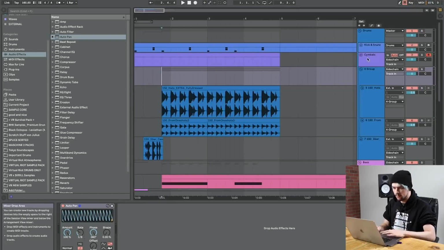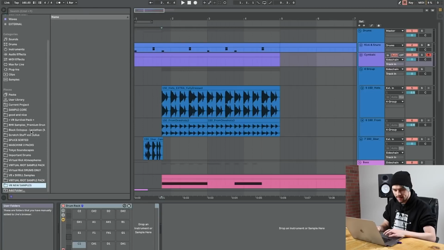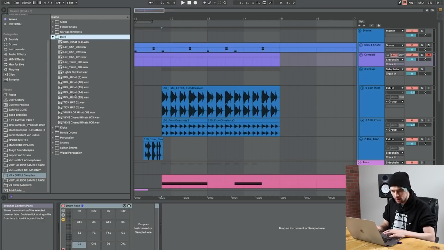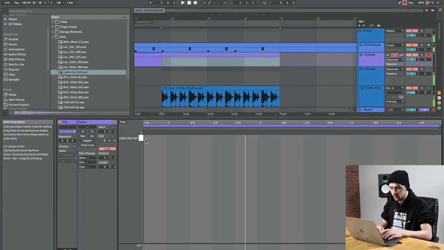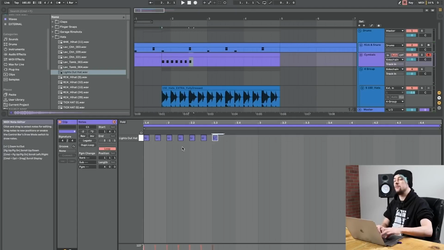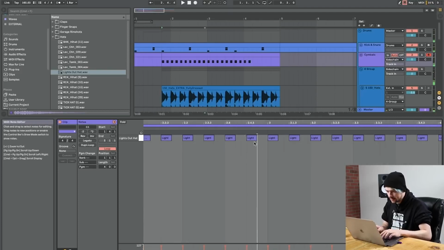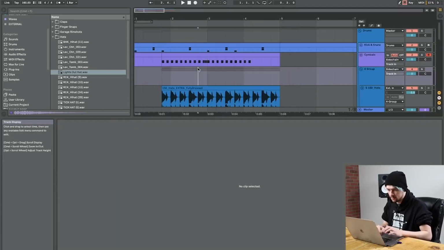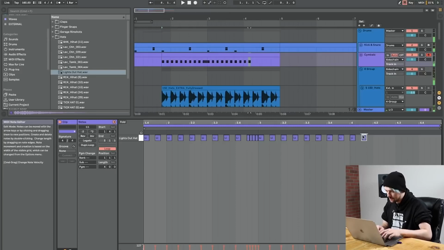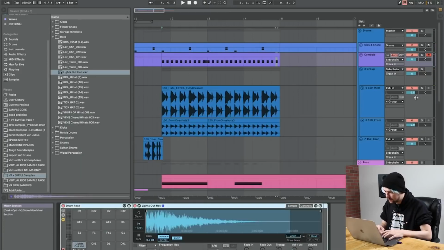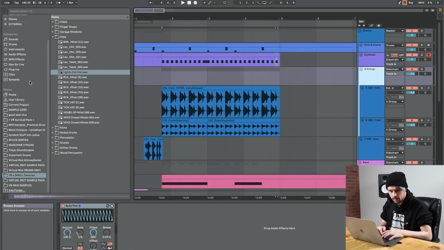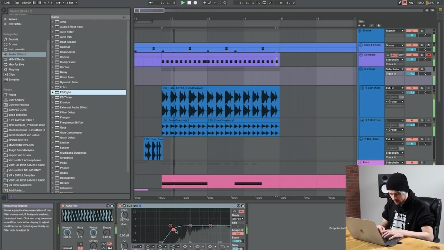And then have a very ticky trap hi-hat be eighth notes as well in the background. So let me find one real quick. This one I like. And then we'll draw this one in ourselves, and then we can use it for some hi-hat fills. So right here, let's just do some 32 notes. Nice, so that's making the drums already a little more interesting. Maybe cut off some low end on these background loops.